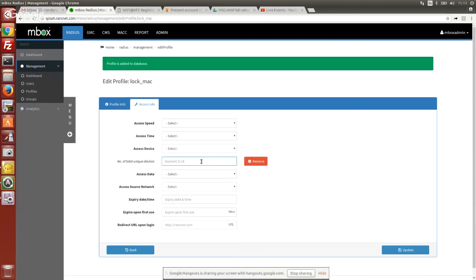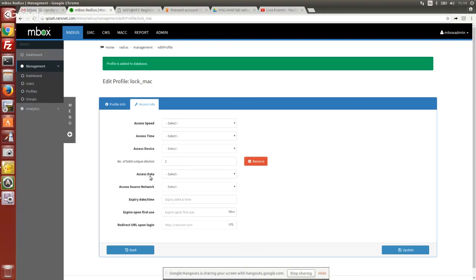If you're going to allow just one, the first device that logs in using this account will tie to that user account. Subsequent logins using other devices will not be permitted. Similarly, if you want to allow 3, then the first 3 devices that use this account to log in will be allowed for future login, and new devices will not be allowed.